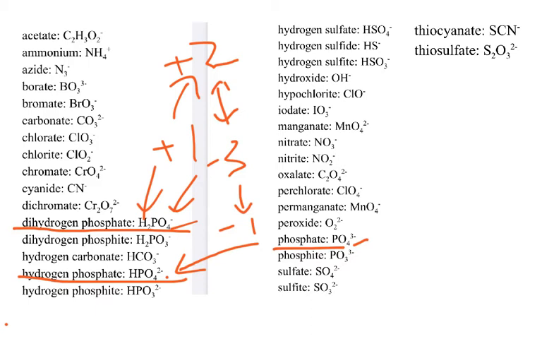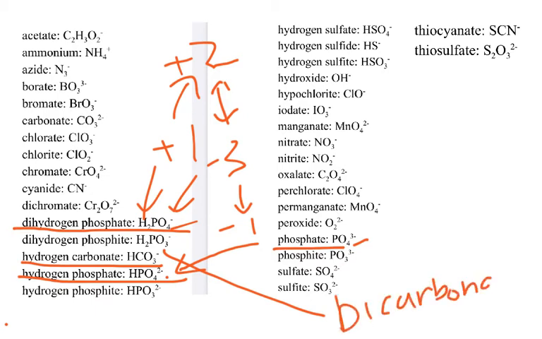Now, there is also another trick, HCO3. So let's find where HCO3 is. Hydrogen carbonate. Hydrogen carbonate is also called bicarbonate. That's something you should know. And instead of calling it hydrogen carbonate, you could call it bicarbonate if you'd like. They both work.